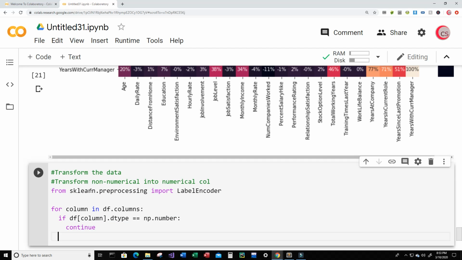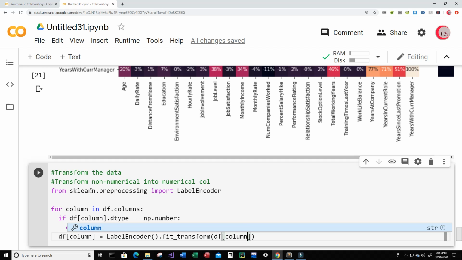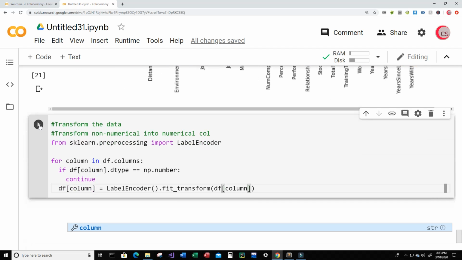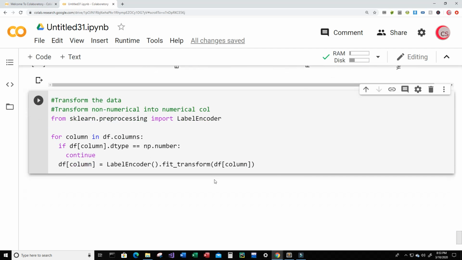But if it's not a number, then we're going to encode that column. So that column is going to be equal to label encoder dot fit_transform, and then we're going to transform that column. All right, so let's go ahead and run this. All right, no errors. Let's create a new cell.